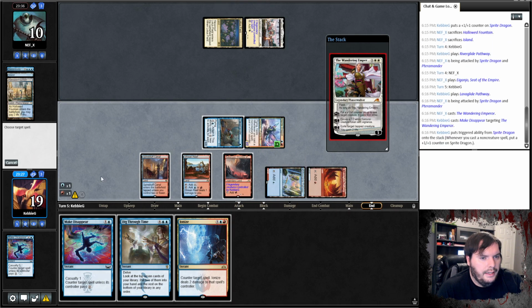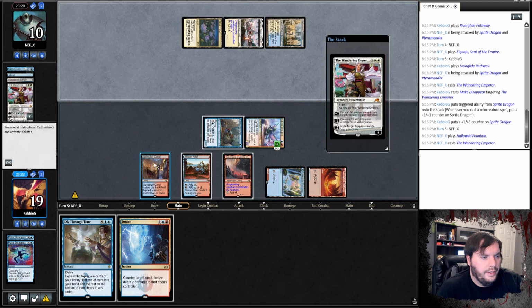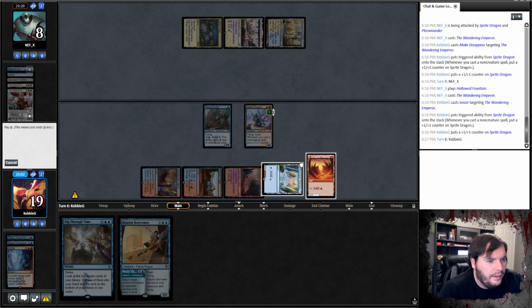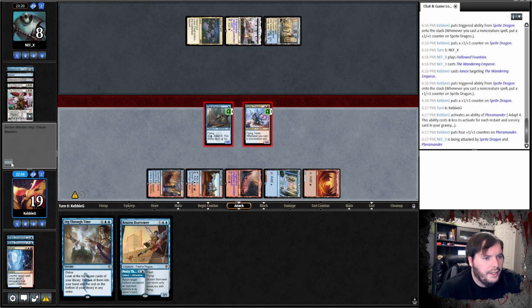Wandering Emperor. Counter it. Hollow Fountain. Another Wandering Emperor. Ionize. We untap. This costs 5. Is that right? Go to combat. Hit you for 9 and win.